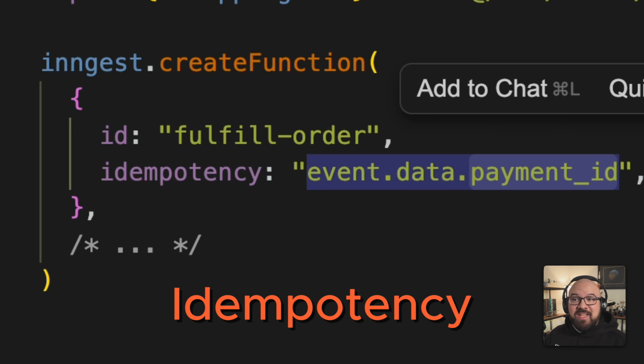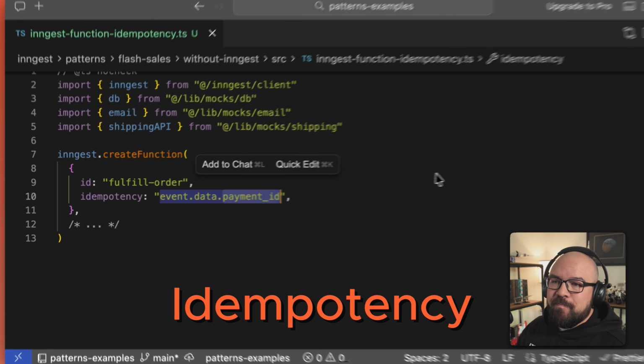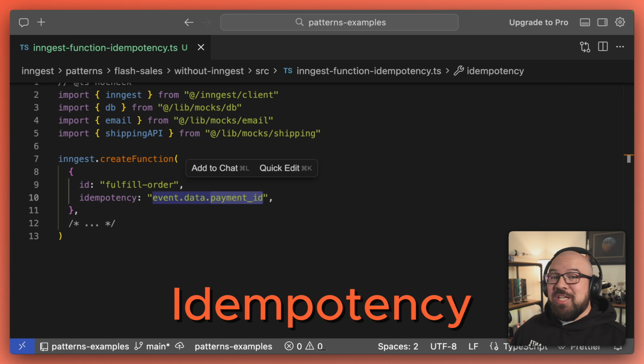The first time you see the given payment ID, we run. Every subsequent event with the same payment ID within the dedupe window is dropped. So no second run, no double charging. One constraint. The dedupe window is 24 hours. If you need exactly once for longer than that, like a renewal that maybe fires once a month, store that idempotency key in your own database and check before processing.